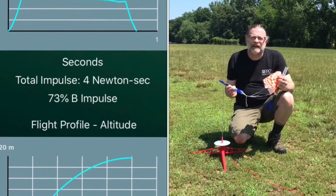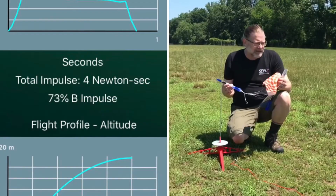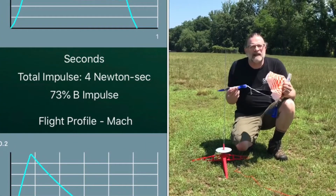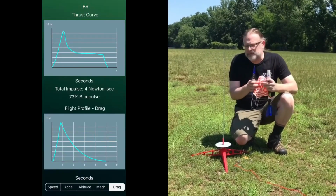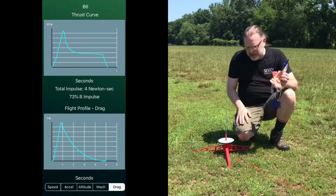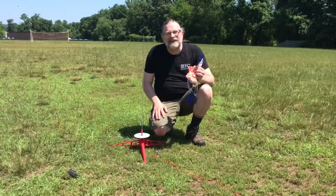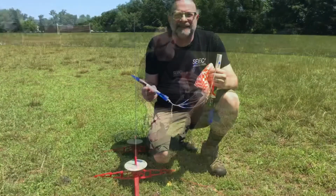We'll calculate the perigee when we get back to the lab, as well as take out our flight specimens and see if we notice anything visual. We also did a GoPro high-speed photography, so we'll integrate that into the final video and see if we can get a slow-mo of the launch, because it took off pretty quickly with that B engine. All right.